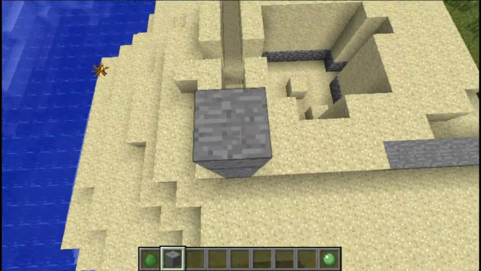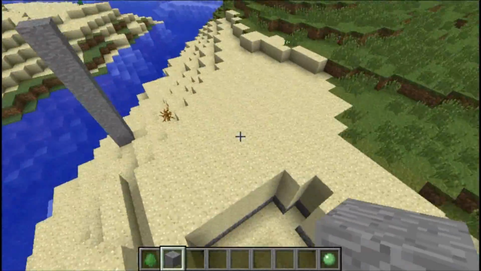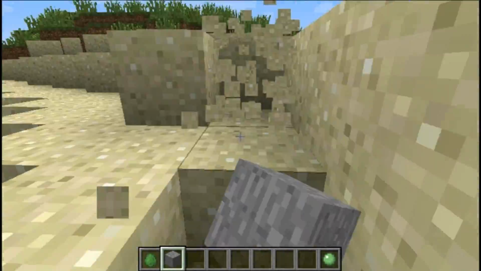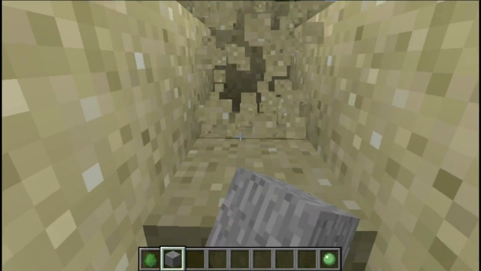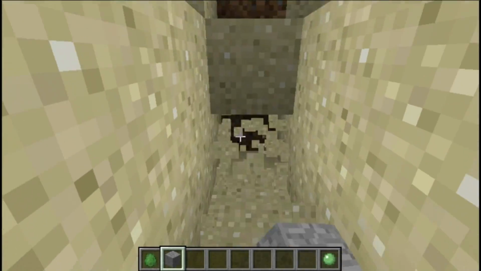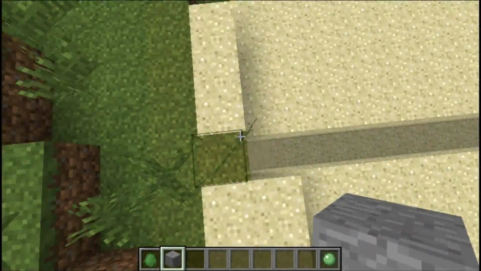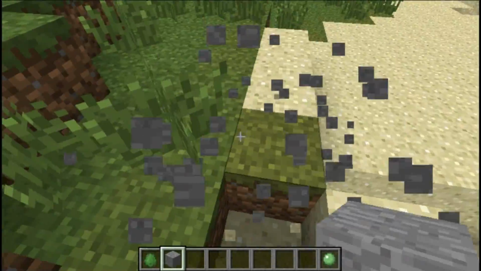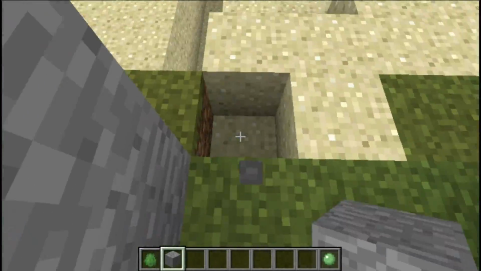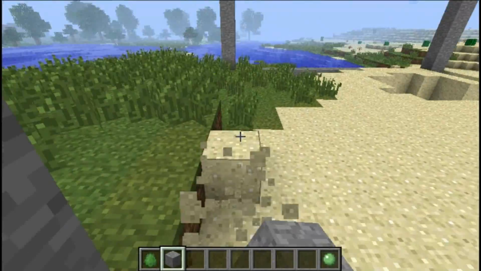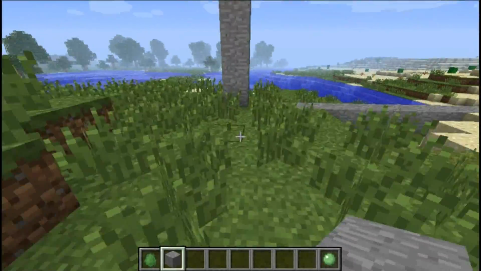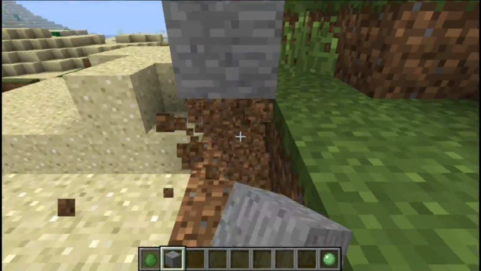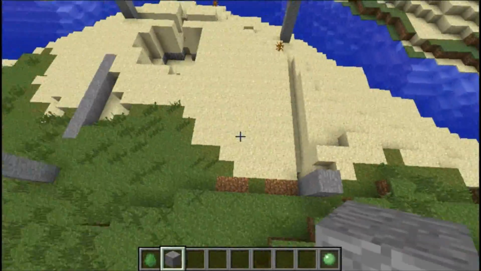Now let's make the ground flat over here, just so that it's easier to see. Alright, so the other corner is right here. And then we simply go to the other side and make the corner point right here. Okay, so this is the corner, I think. Yep, no, wait. That's not the corner. That is. There we go. So, if I'm correct, we simply go like this. Yep. Okay, so now we've got a chunk selected.